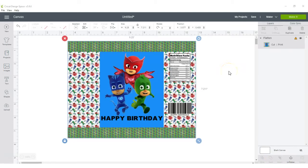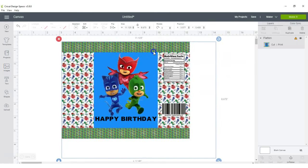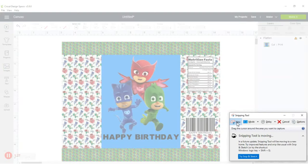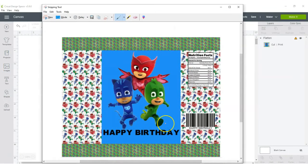Now in Cricut Design Space, your options are limited when you're doing a print and cut image. To avoid this, you can resize this image as large as you can. If you're working on a Windows computer, you have a snipping tool, so I would resize it to fit the screen here. This is just about as big as I'm going to get it. I'm going to find my snipping tool, select new, and select the area. And now I have this image where I can just print it from here.